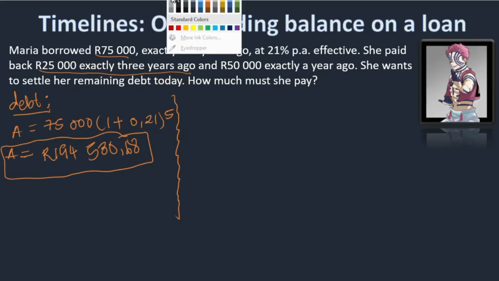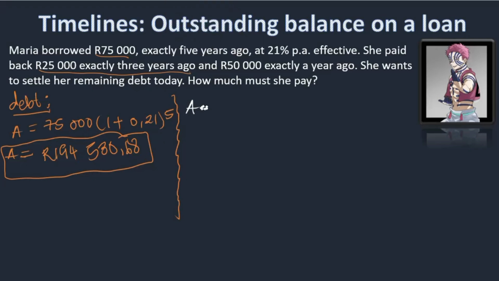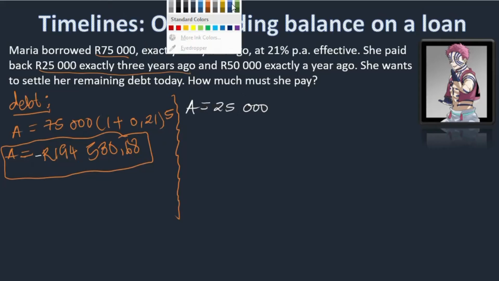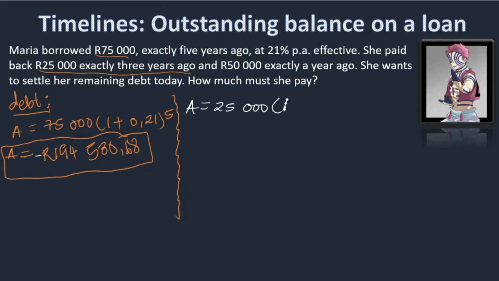Now, you know what that does? For example, that amount of money that you paid, this is a loan. This is in the negatives, right? It's a loan. Your balance is negative 194,000, right? So now when you pay 25K, what happens is that this amount you are paying, it also grows inside the loan, right? So they are saying exactly 3 years ago, this is what, right? So the amount of money she paid 3 years ago to that loan, it has become like this now.